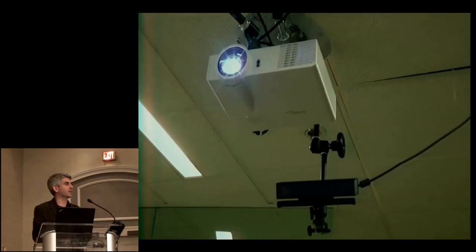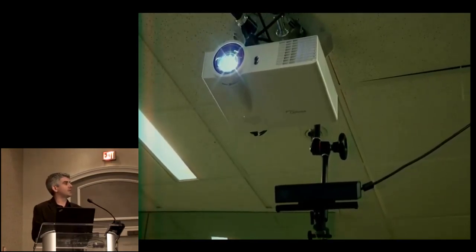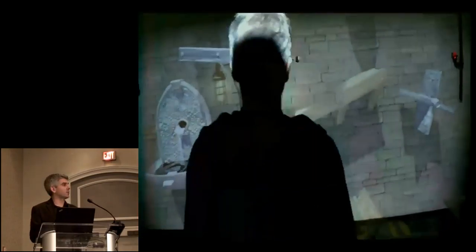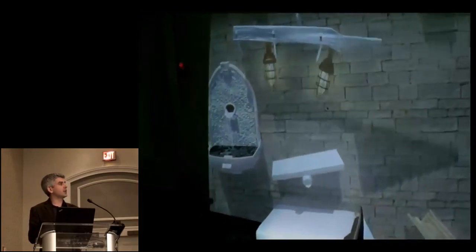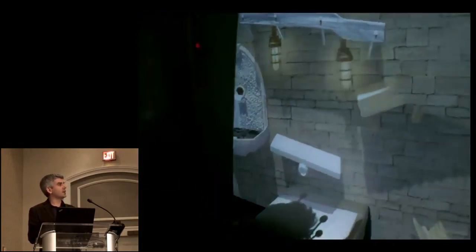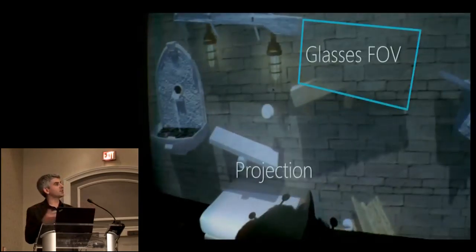We use a Kinect version 2 in addition to a standard projector. Now, what you're really seeing if you're standing over the shoulder of the person is that as you're looking around, you can kind of guess where they're viewing, and the projector is rendering everything in the periphery, and also, in a sense, some stuff in the inset area.